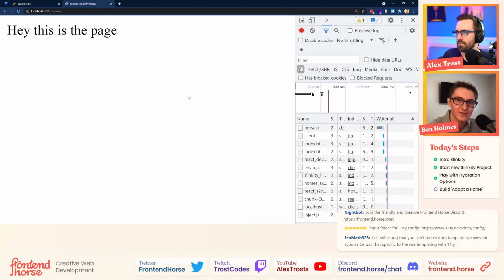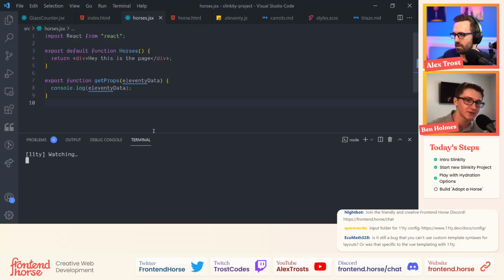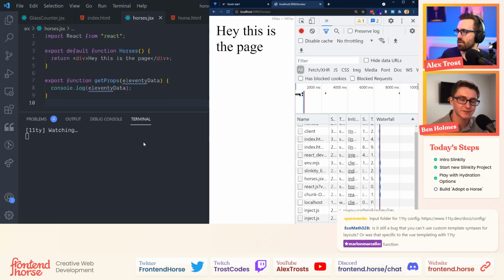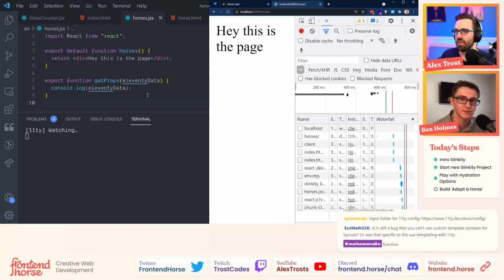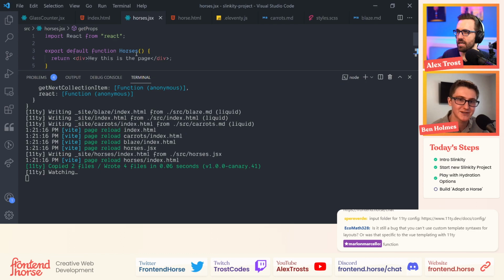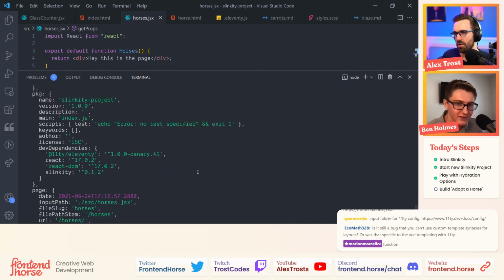So now in your server console, not the client console, because this gets run at build time. That makes sense. So I'm going to hit refresh here. That doesn't matter. You have to scroll up in your server console. I just hit save, and we see it up there.